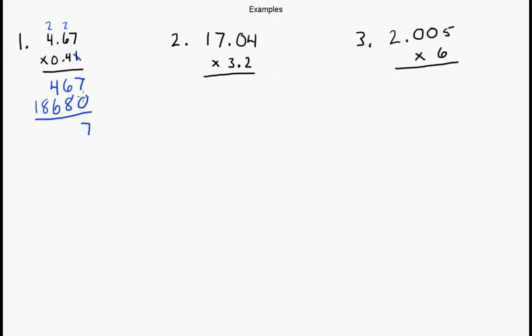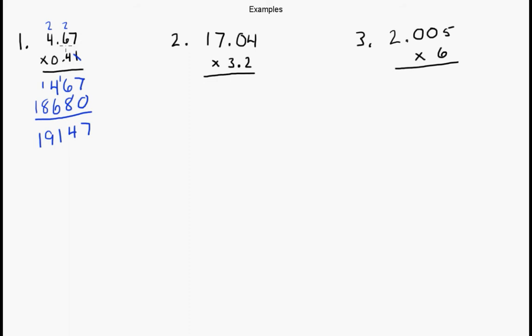Okay, so we're just multiplying the numbers together just the way we've been doing them for years. 7 plus 0 is 7, 6 plus 8 is 14, carry the 1, 4 plus 6 is 10, plus that 1 is 11, we're going to carry that 1. Get 9, and we're left with 1. Okay, so now we're left with apparently 19,147, but we know that answer is not correct. We have to put the decimal point in somewhere.